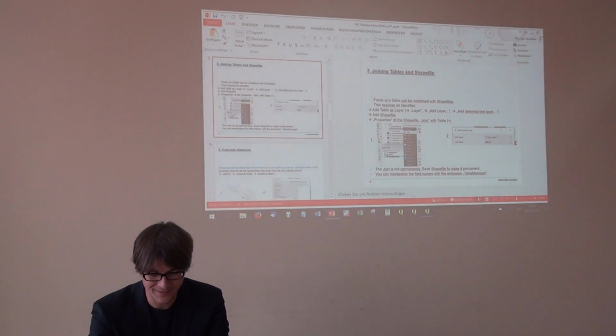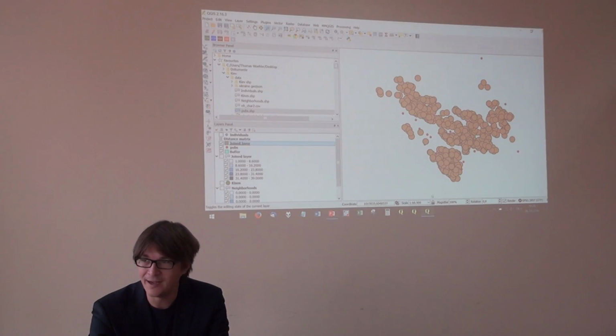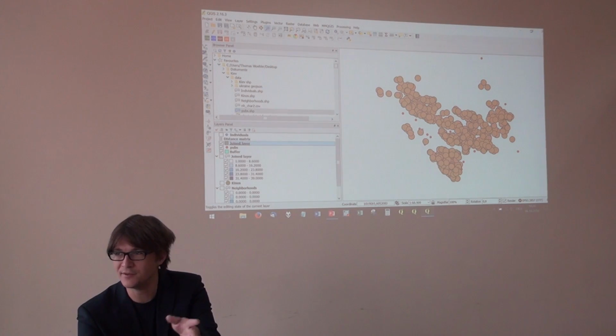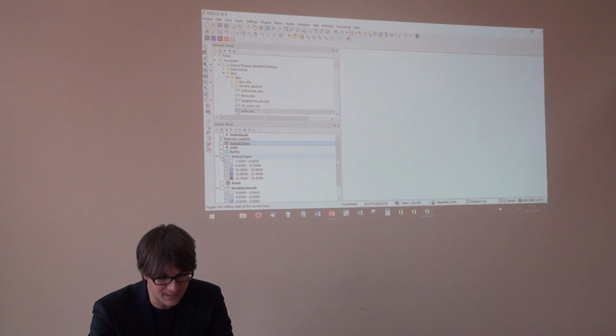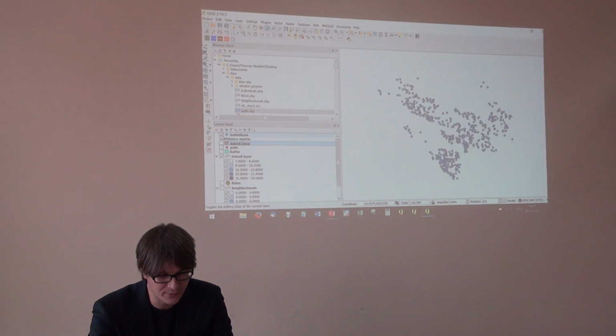Now, I don't use the example I had here. You can replicate it with the data you have, but I will try to show it to you with the data that we generated now. So we have individuals and we have the cinemas, right?